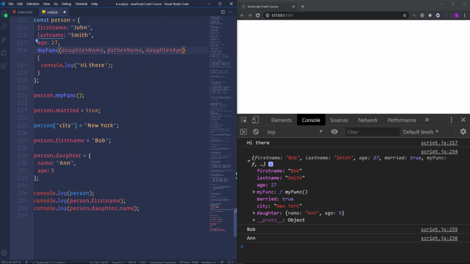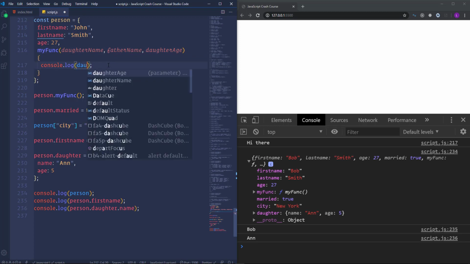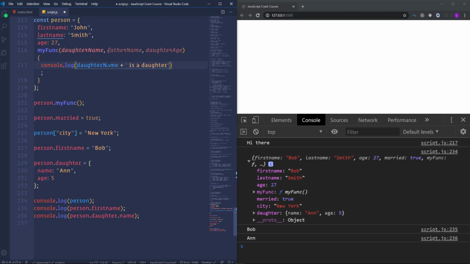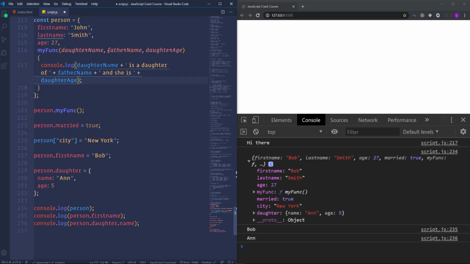Then inside the block of code, I'm going to run to the console: daughterName plus " is a daughter of " plus fatherName, followed by the text " and she is ", next we need daughterAge, and finally " years old".